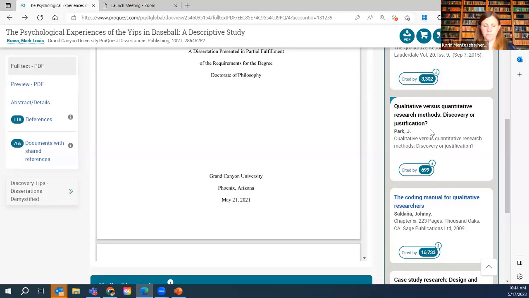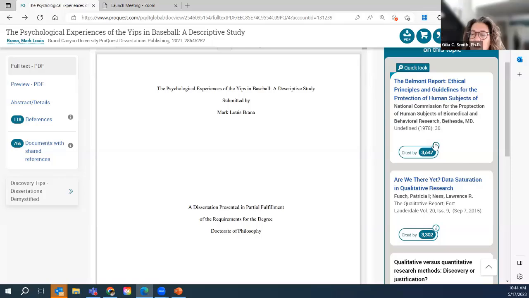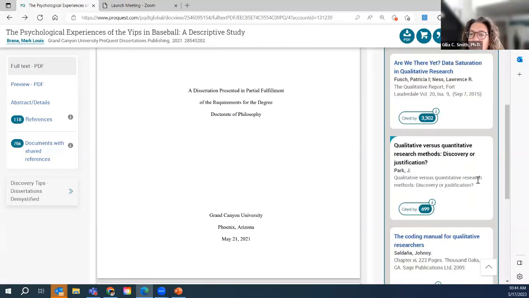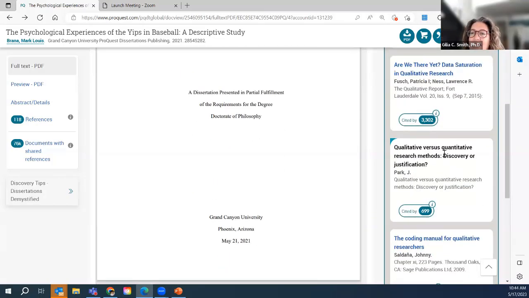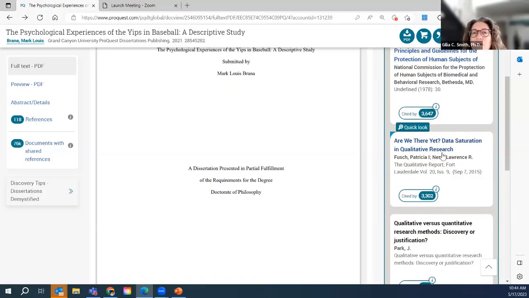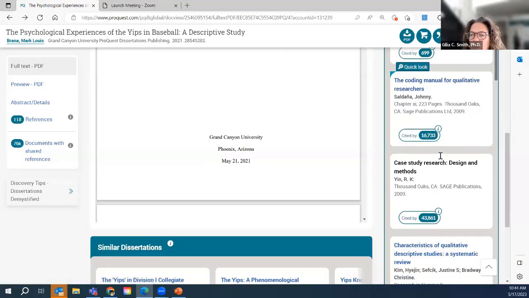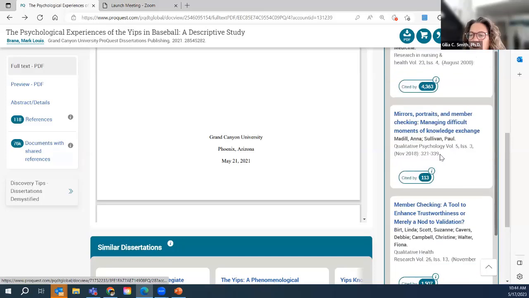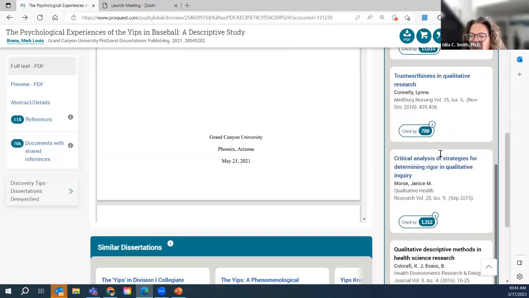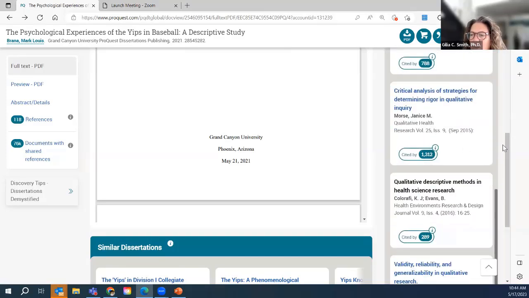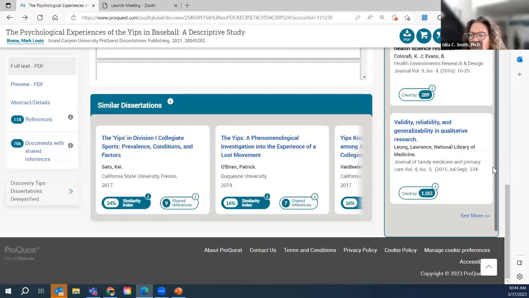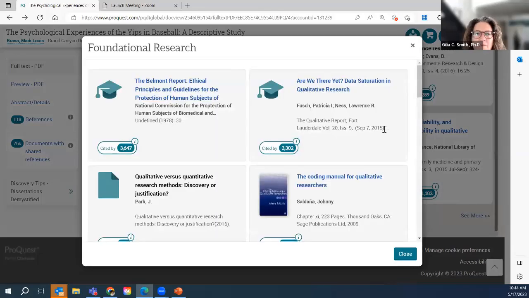Gotcha. But you know what it is. And you've got the citation right there. You can pull it. And you know that it's the 3rd most frequently cited work in that neighborhood of 1,000. And so on and so forth. So you can just scroll down here forever looking at these documents and seeing whether or not they're useful to you. And you can keep going, right? It just keeps going.